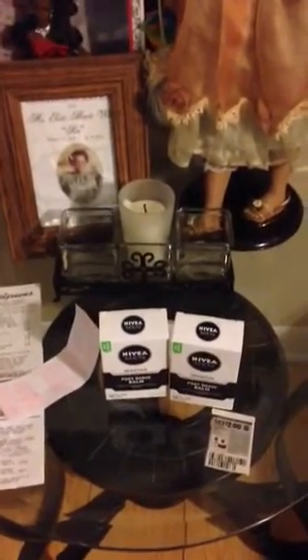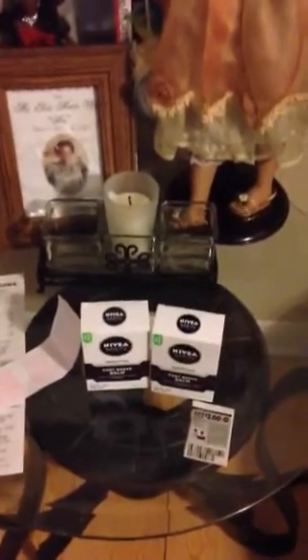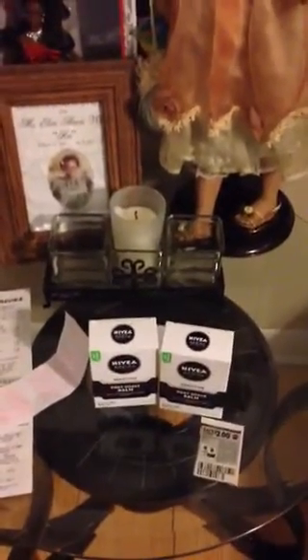Just wanted to remind you, that's a quick little cheapie you can pick up while you're in Walgreens. If you're like me looking for the 3 for 10 Crest Mouthwash and it's not there, you can pick up some Nivea Shave Gel while you're there so your trip is not totally wasted. Anyway, talk with you guys later. Bye.